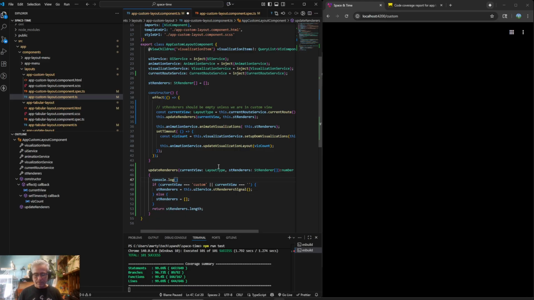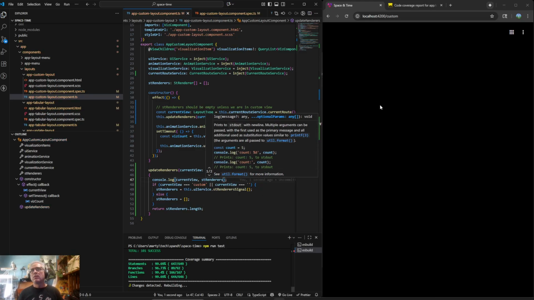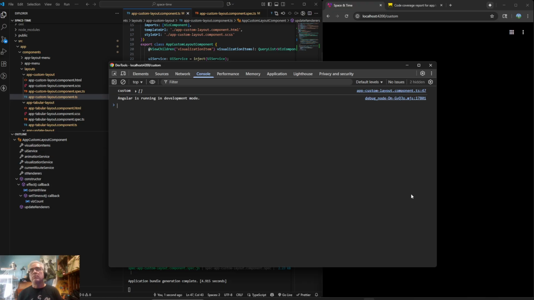Console.log. I guess we'll do current view and st renders. And if I was wrong, then this is amazing, because I definitely misunderstand something or something has changed.